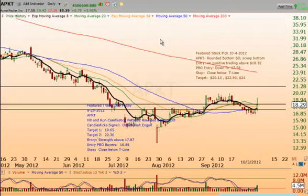Today's featured stock pick was also featured on August 29th. About in here, it rallied up, it's pulled back, and it's today's featured stock pick as well. Today is October 4th. It's a rounded bottom breakout, trying to scoop right in here, a little bit of a scoop. Entry would be over 18.32. That's basically the 20-day simple moving average is what I was looking at.